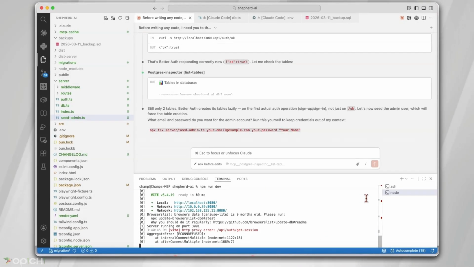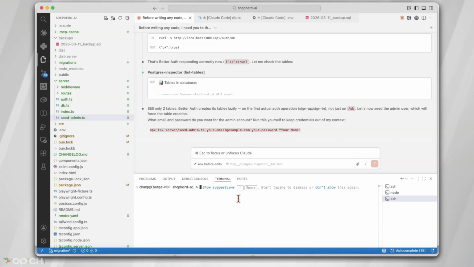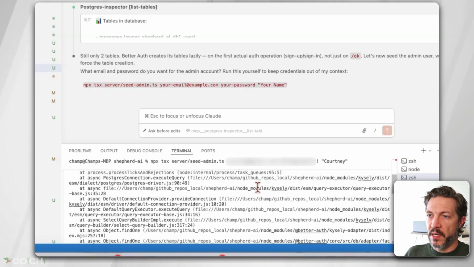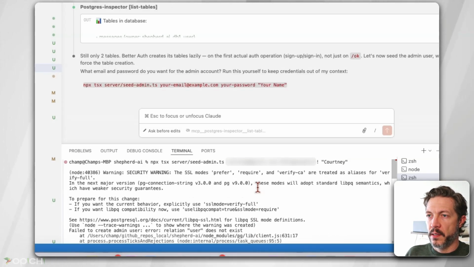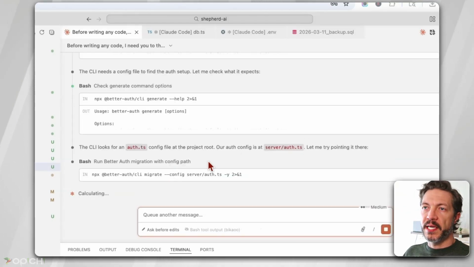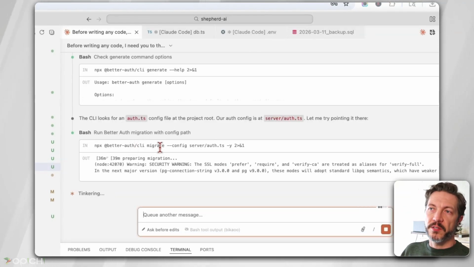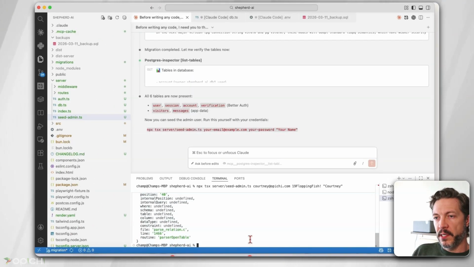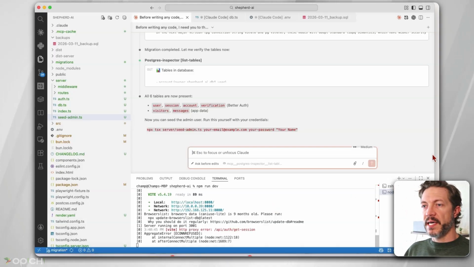So we're going to leave this on and open a new terminal. We'll go ahead and create the user information here. And here we go. We now have an error string, so we're just debugging the auth continued here. Looks like it made an assumption about where these files needed to be. Now we are in place. We'll rerun our database seed here. And now our user is created. So let's go ahead and check it.